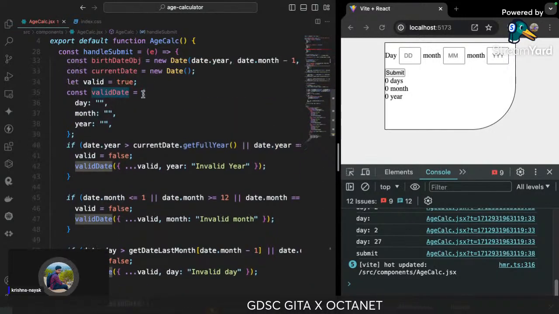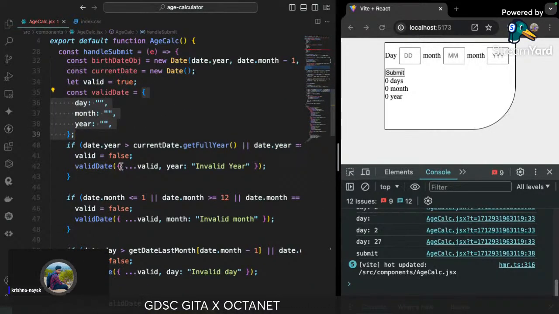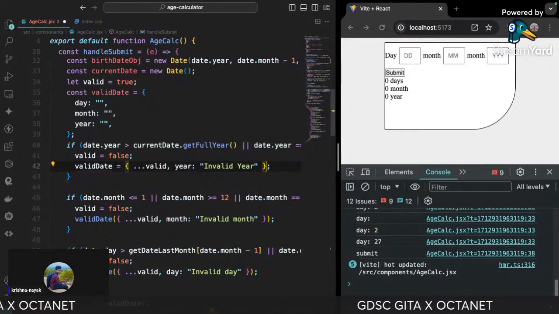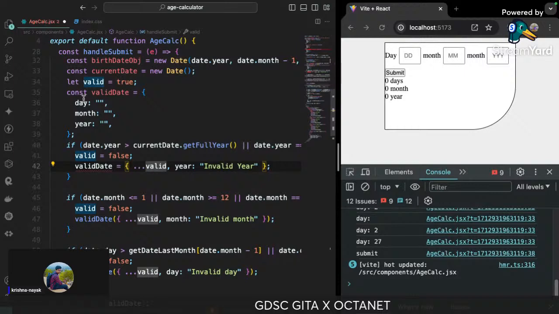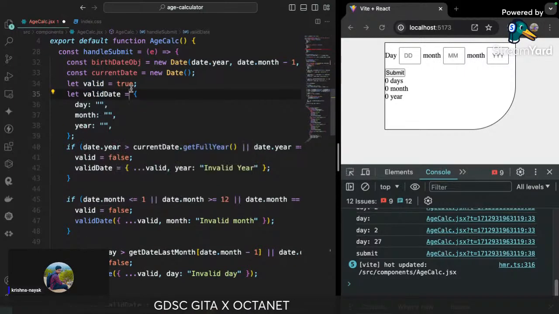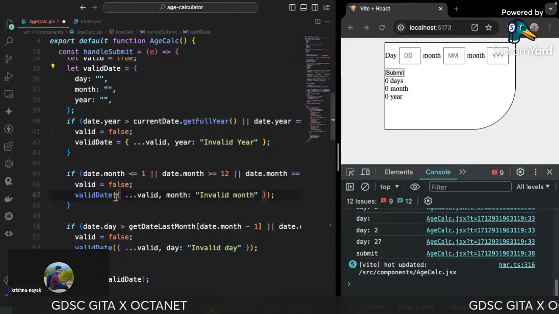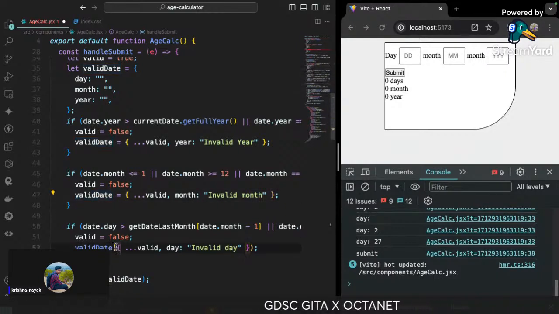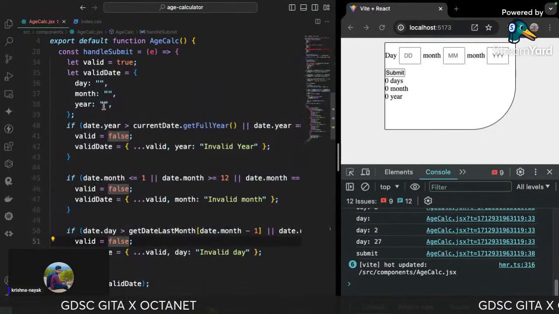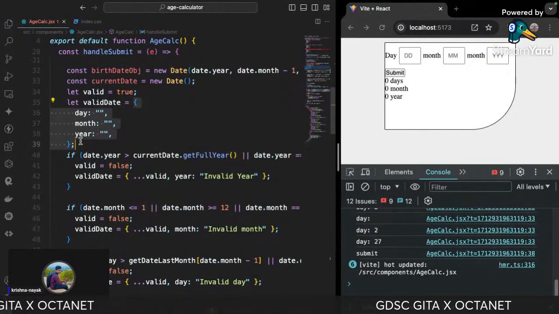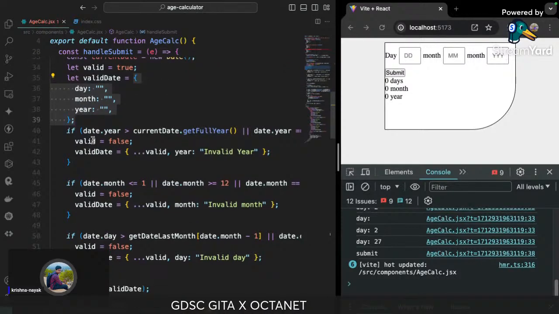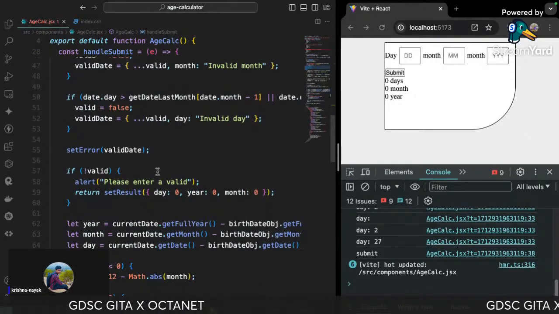I'm inserting all these data. So what I'm doing is that if there is no error, and if the day, month and year are all empty, they will all be empty.